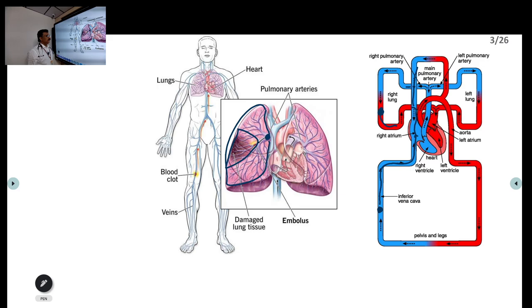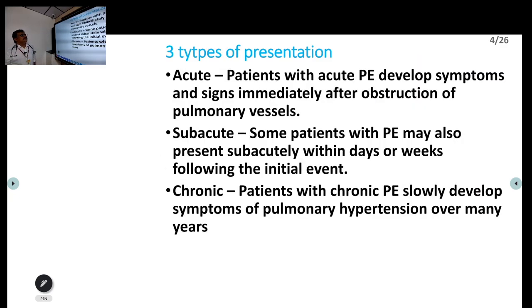So the patient can have breathlessness. But remember, when there is a block in the vein, these blood vessels are actually, after complete circulation, going to the heart and being pumped out. If that blood is not able to go to the heart, then the patient can develop shock also. So in a severe thrombotic lesion, pulmonary embolism, the patient can experience shock. That is a problem.